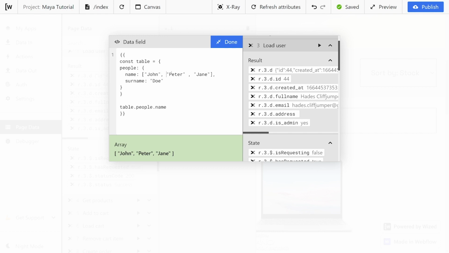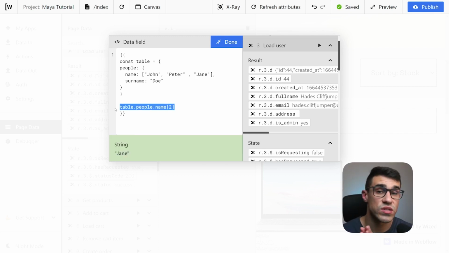And now, if we wanted to access any of these names, we would do it like this. We would add square brackets here at name, and then we would write the index of the item that we want to access. So in this case, we can have John, Peter, and Jane. So John would have an index of 0, Peter would have an index of 1, and Jane would have an index of 2. Note that arrays always start at 0. So we would write here 0 for John, 1 for Peter, and 2 for Jane. And inside of arrays, we could have any other values. We can have true, false, we can also have numbers, we can also have other objects, and we can have nested arrays as well.